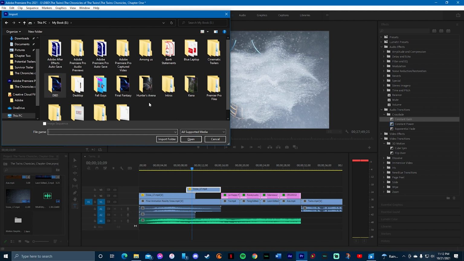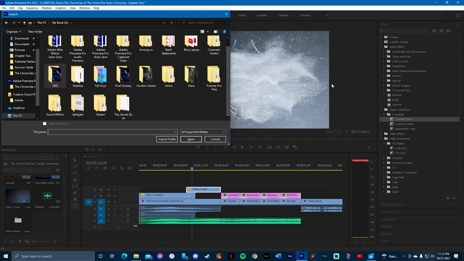God, I wish I could remember what company I got these packs through, but I bought a bunch of different packs for the overlays. For the media, Envato Elements is a really good website. It is subscription based, I won't lie. I don't remember how much it is. I just know I got the year version.